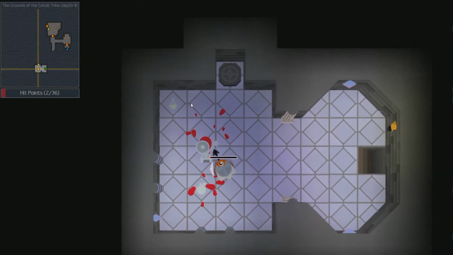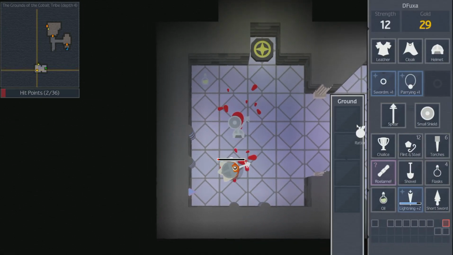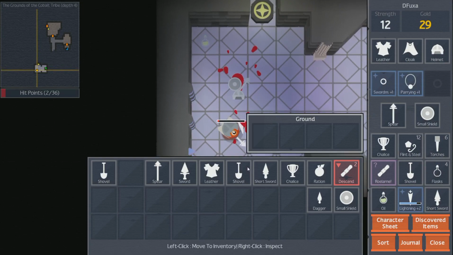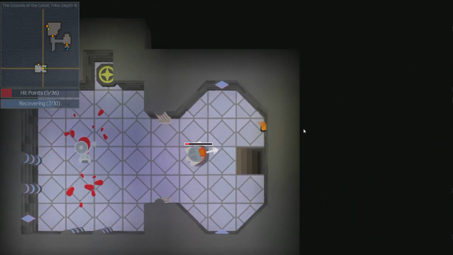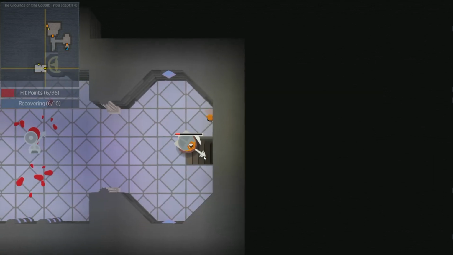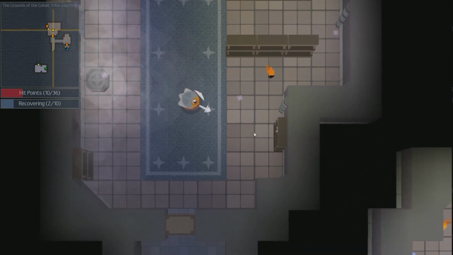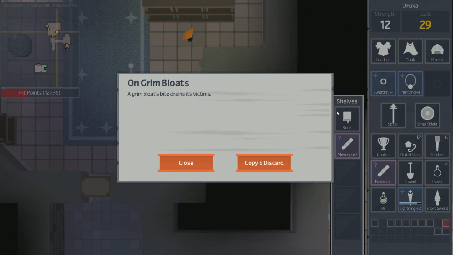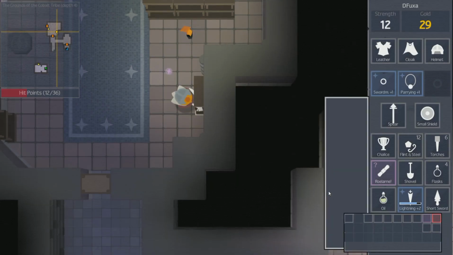Oh, I got hit there. That really hurt. I'm almost dead again, but rations. These rations are useful. So we'll just use up a ration. Alright, so I can get down there if I want, but let's just spoil the level a little bit more. A book on Grimbloats. A Grimbloat's bite drains its victims. Good to know. There's another scroll.